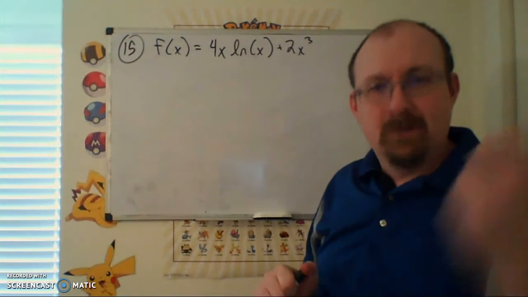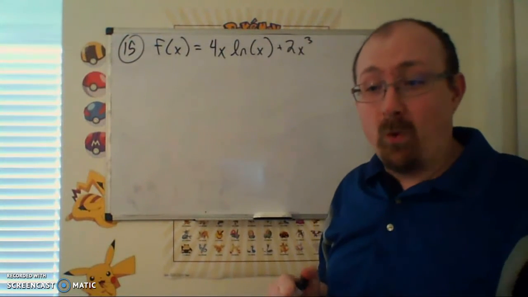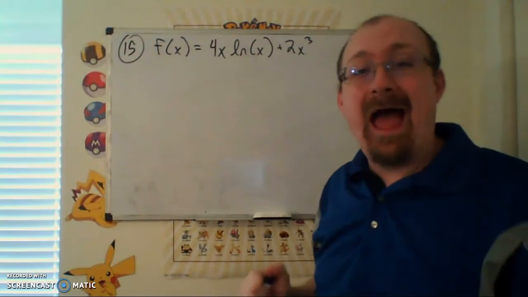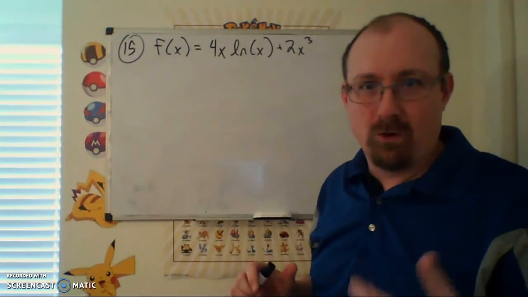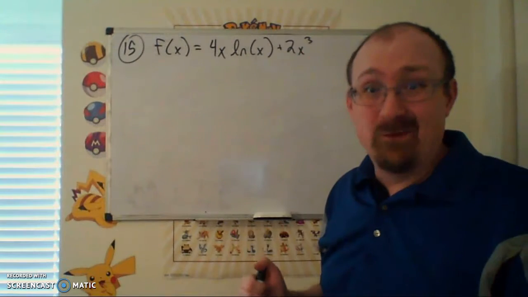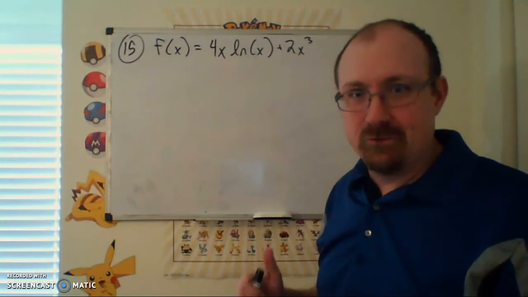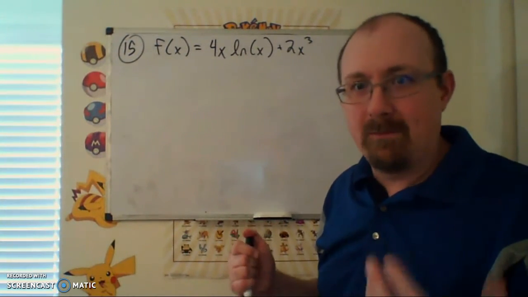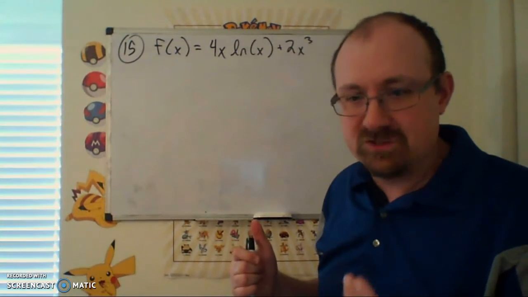Okay, so problem 15 asks us for an equation for a line tangent to the graph of this at a point with a particular x-coordinate and y-coordinate, 1, 2, for what it's worth. So this comes back again. We saw this an awful lot in chapter 2, and I like to bring it back up because it is the archetypal example of why people were doing calculus problems in the first place.